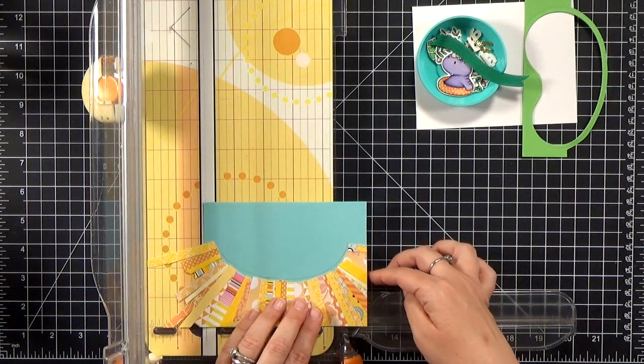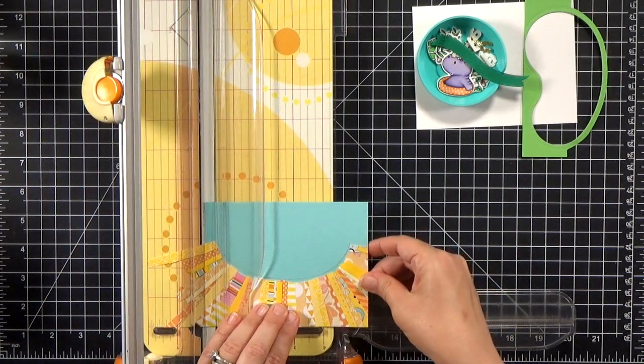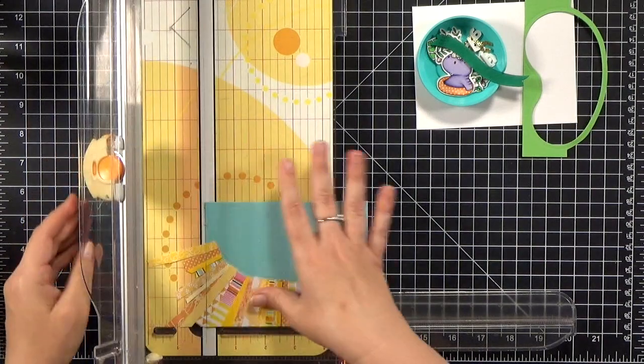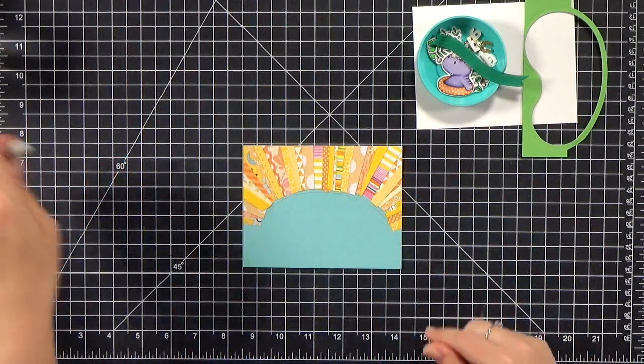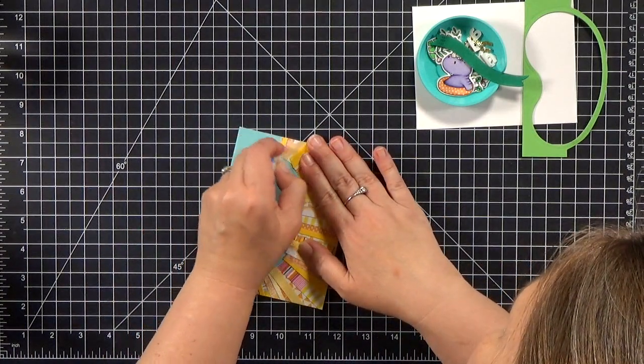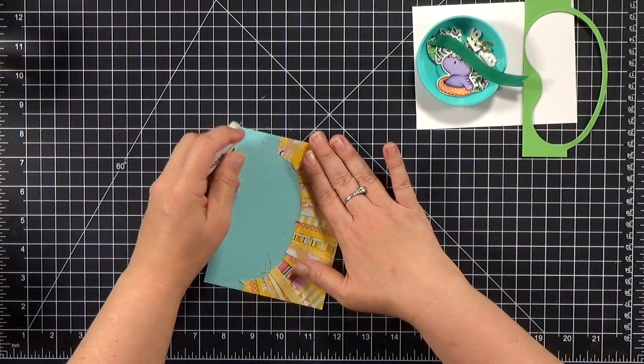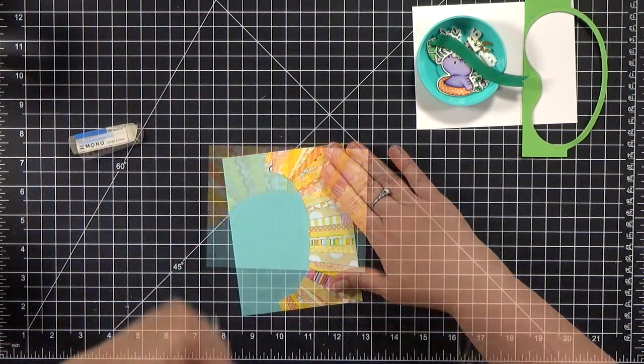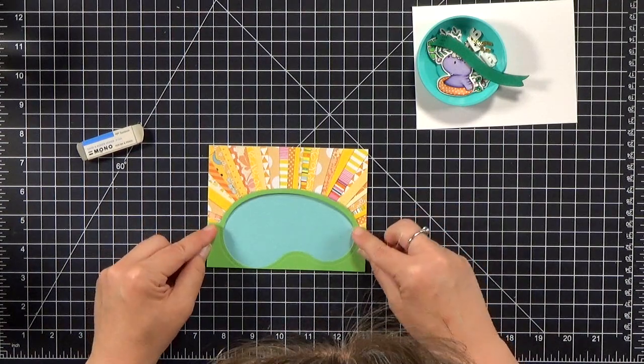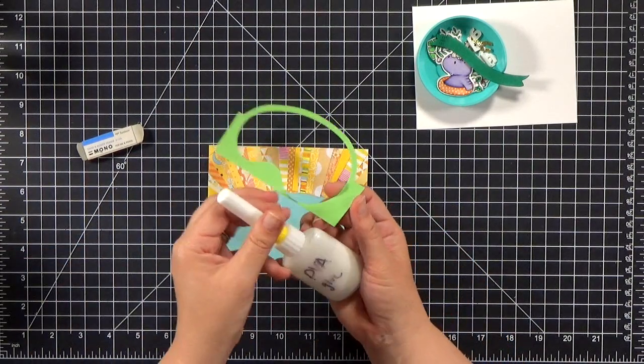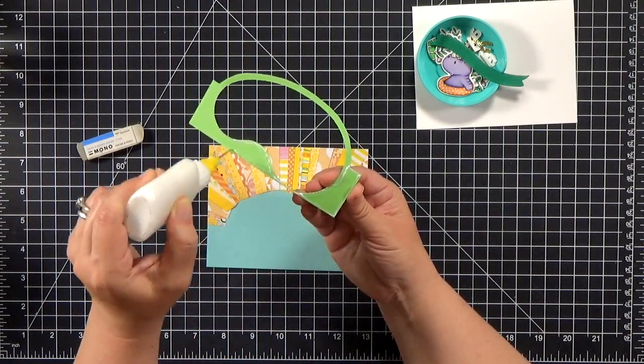So I'm just trimming this so that I end up with an A2 size panel again, 4 1⁄4 by 5 1⁄2. And then we get a nice clean piece. And I have those pencil marks that are on the inside that are still visible. I don't want them to show, so I'm going to erase those real quick too. And now I can make sure that everything is in between the top of that channel there on the swimming pool. And it is, so I'll glue this down.